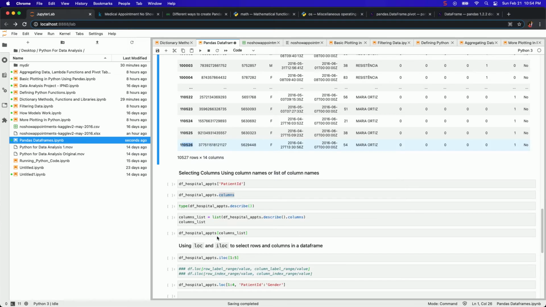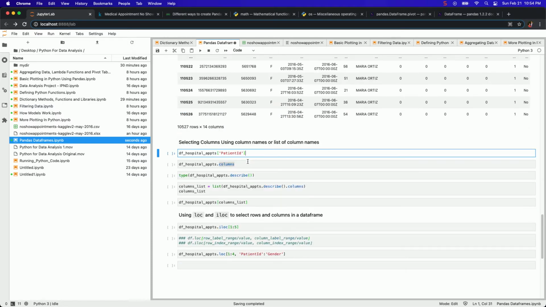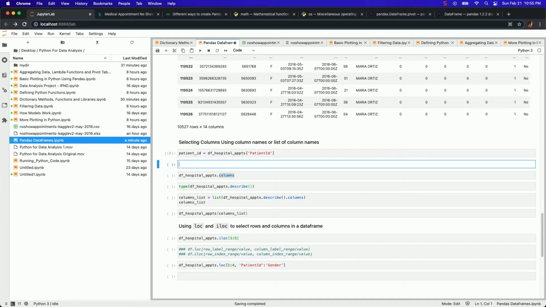Now, if we want to select columns, still using the square brackets, we put in the column name in single quotes. For example, we want to select the patient ID column. Let's assign this to a variable and call it patient ID, and then look at the type of patient ID.